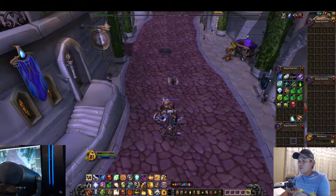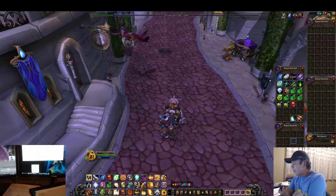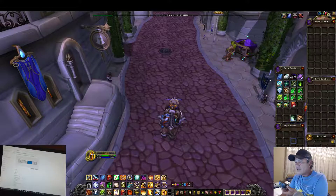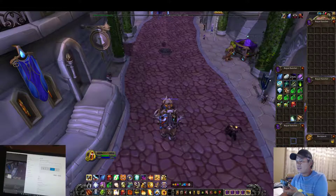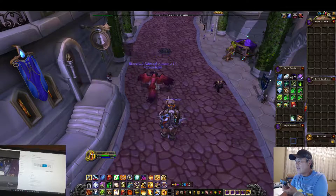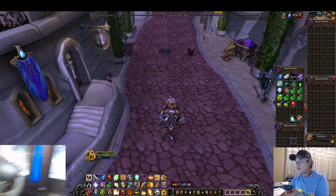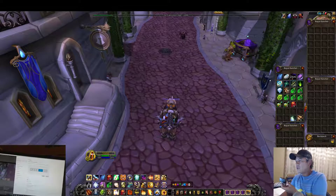If you want to go with a two-monitor setup, it's really easy. Go to your display settings, and you don't have to hook them up in a certain order — just hook them up based on whatever your graphics card or computer can handle. Then click 'Detect' — it'll detect your monitors. Click 'Identify' and it'll give you a number for each one: one, two, three, four.